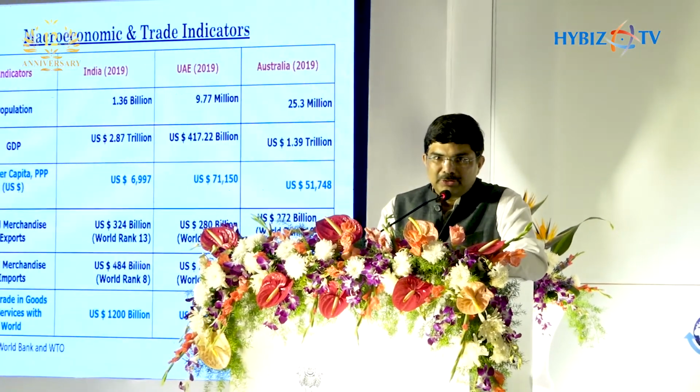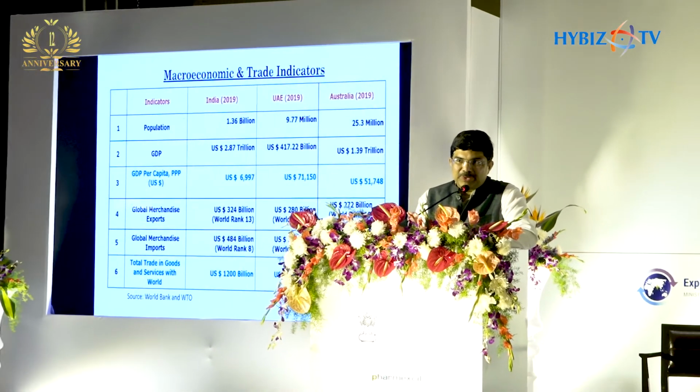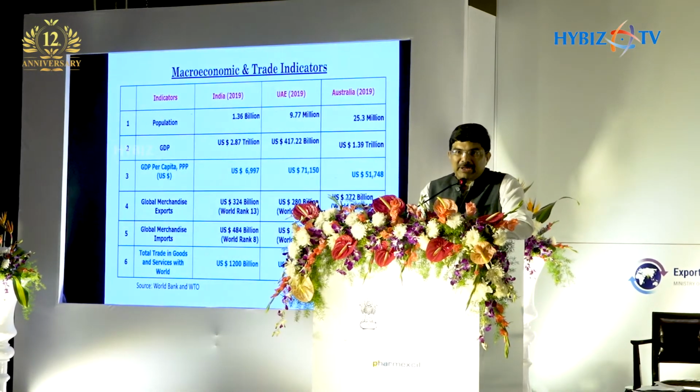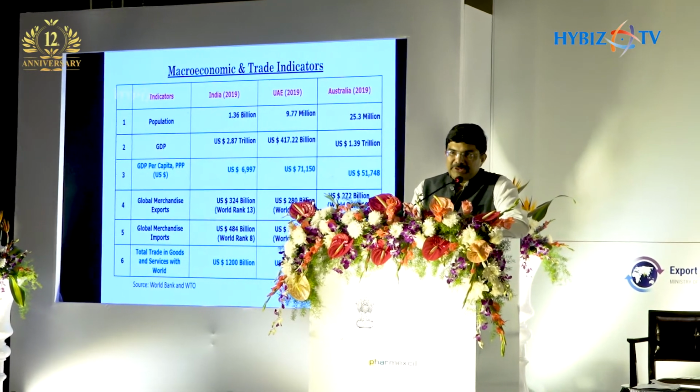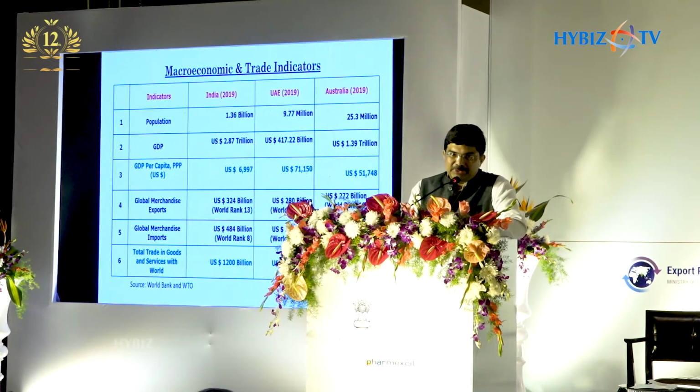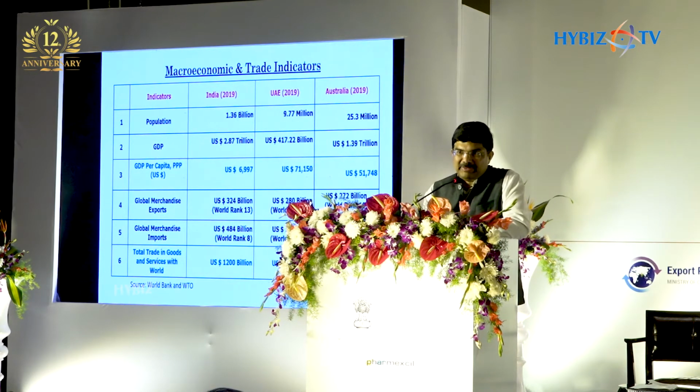UAE has industry in only a couple of sectors like petrochemicals and metals, while in Australia the contribution of the manufacturing sector is hardly 7% of GDP. Mostly the Australian economy is service oriented, close to 74% of its GDP. Australia mostly exports raw materials to India, especially coal, which comprises 74% of total exports to India. As you know, coking coal is deficient in India, and it is a very important raw material for the steel and aluminum industry. So even by reducing the duty on coal from 2.5% to 1%, or 0%, the overall Indian industry will benefit.